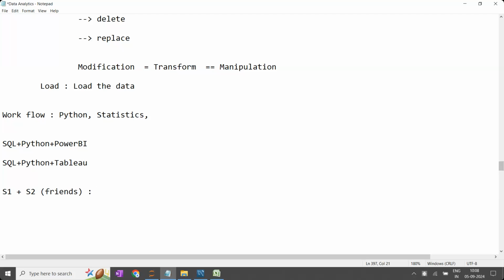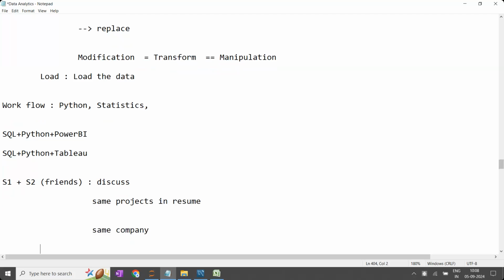Now these two friends, generally what they'll do is discuss the subject with each other, and whenever I share the questions or the task, they'll discuss it with each other. And after discussing, now I'm sharing the same data, the same project, with both of them. Both of them are going to do the same project. Both will write the same projects in the resume, and both will forward it to the same company, because they are friends. They'll discuss it with each other, so they'll forward to the same company. And both of them get rejected.